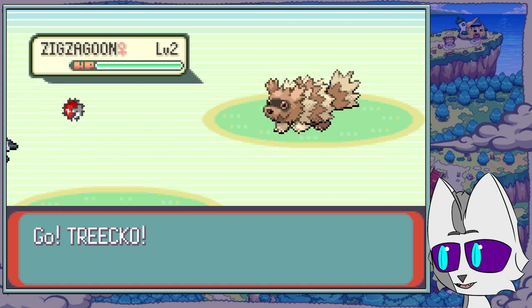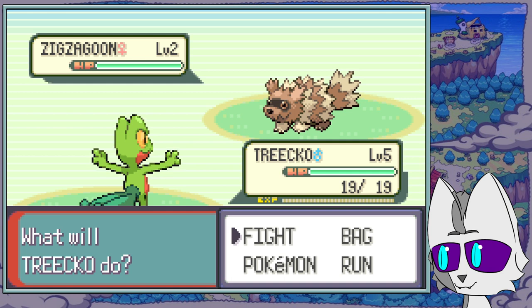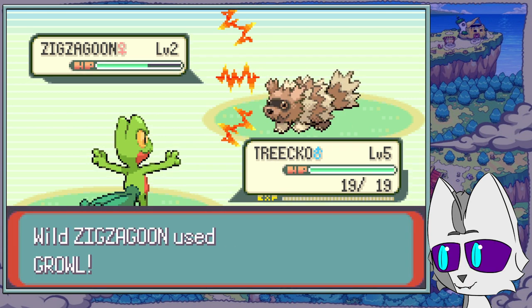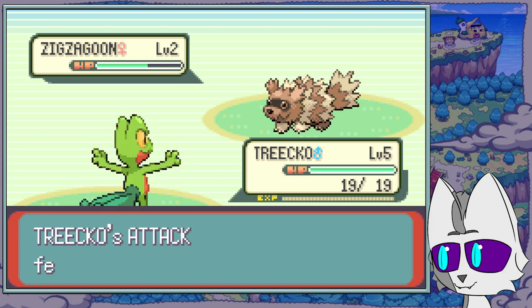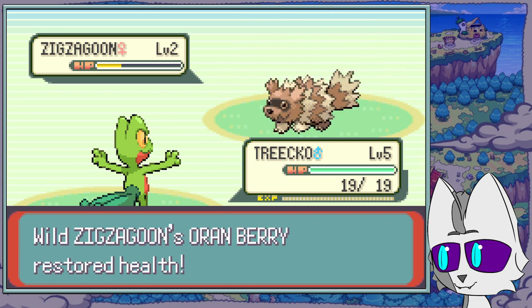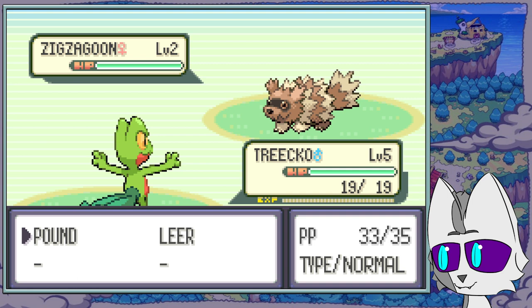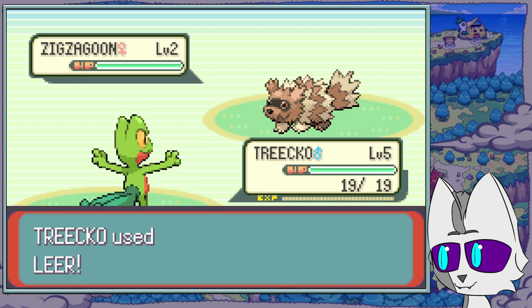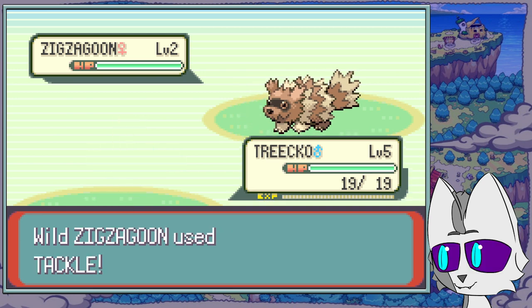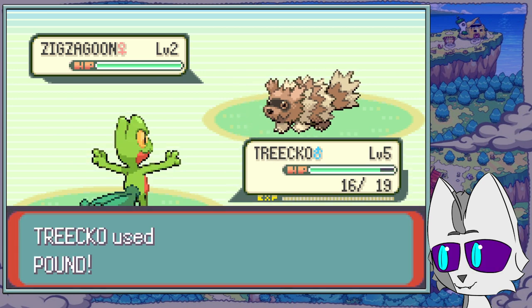Kill that Zigzagoon! Pound that little monster! Just keep on the attack. Attack, attack, attack. That is how things work. Haha, you missed, you fool! You... How dare you heal? I knew it, you little bastard! Well, fine, I guess I'll leer at you. And now we'll attack you.